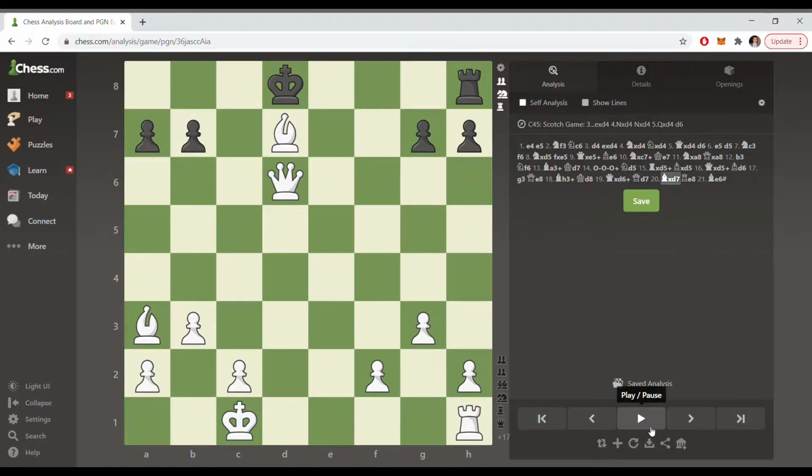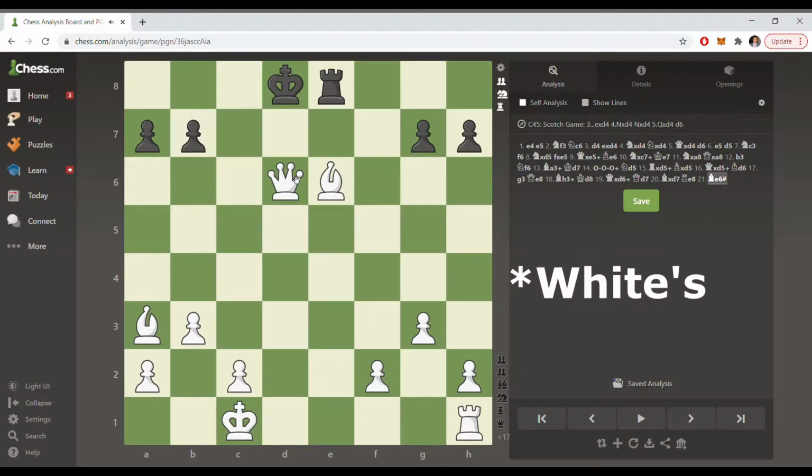I was just fixated on this bishop move, because I had never done this before, and by moving the bishop away, it opens up what's called a discovered check on the king with black's queen, you can see here, and that's checkmate. Black doesn't have any moves, and all of these squares are covered, and that's it.